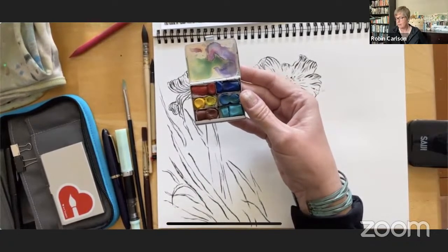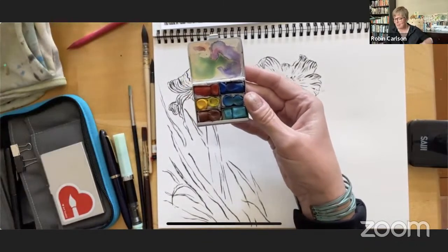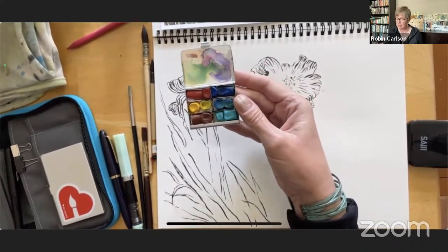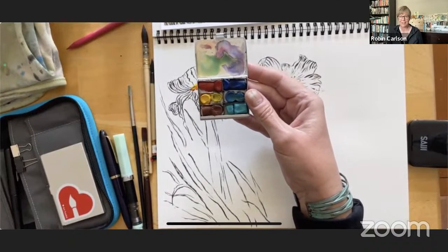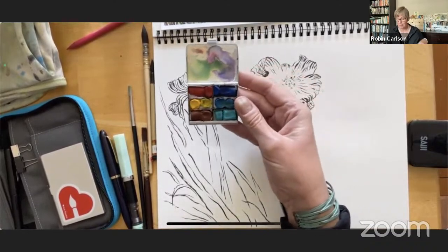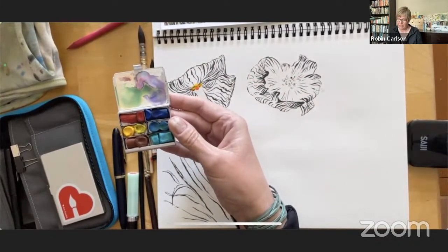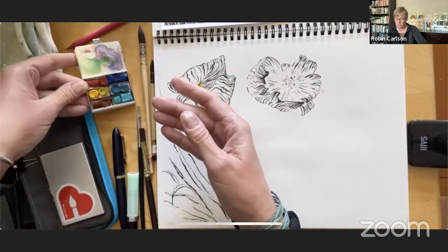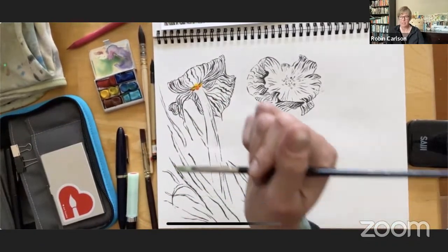And the colors were selected partly just based on the colors that were available. I use a bunch of different colors in a bunch of different settings, but I find this set of 6 to be really, really well-rounded. And it was also a nice chance to decrease my dependence on ultramarine blue because I tend to use that all the time in everything. And so it's been really nice to use a bunch of different blues instead. And also I have found that my absolute favorite purple that I've mixed ever anywhere is with quinacridone red and the cobalt teal blue. I think it makes an absolutely gorgeous purple that we'll use in a little bit for painting the butterflies and the lupine that I'm also going to demonstrate.